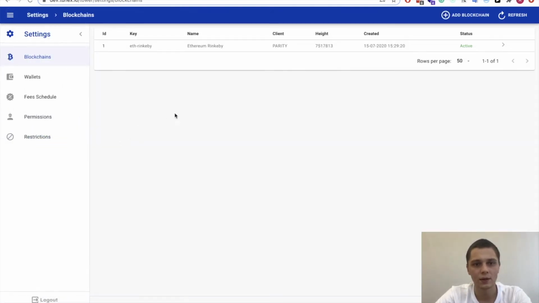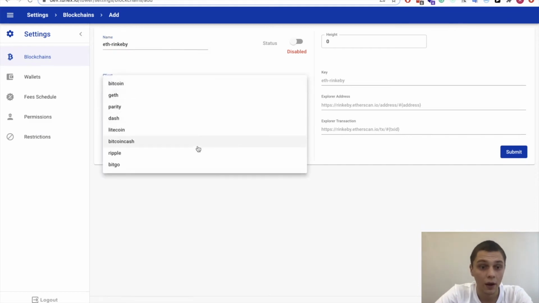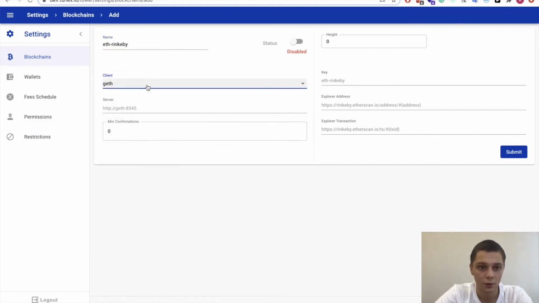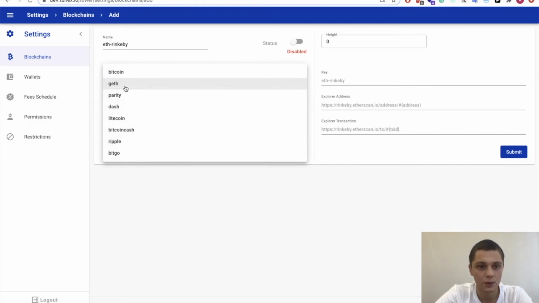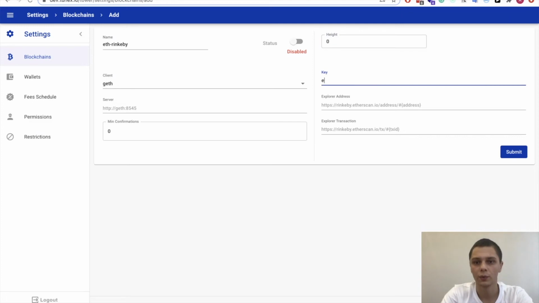Then in settings you can see blockchain right here. So we will create a new blockchain. We'll give it the name ETH Rinkeby, and a client of Geth. Here you can see the supported blockchains as well. Height of 0, it will automatically be updated as the height grows.